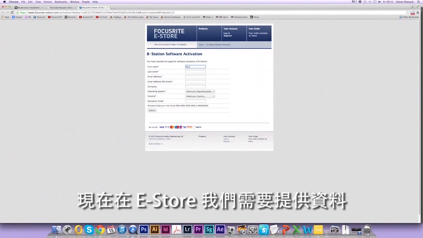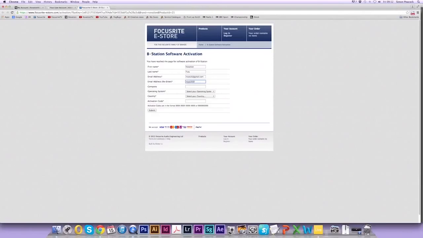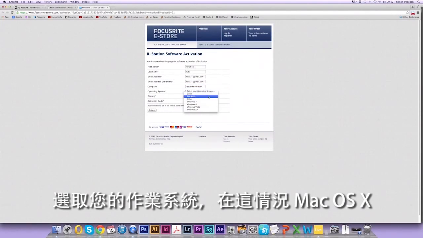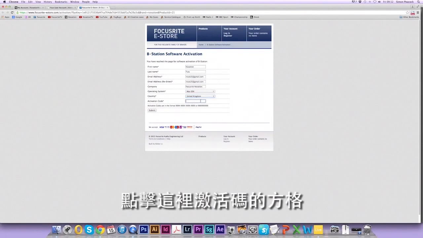Now in the eStore, we need to give our details: first name, last name, email address, email address we entered, company, select your operating system, in this case Mac OS X, country of residence, and click into the activation code field here.